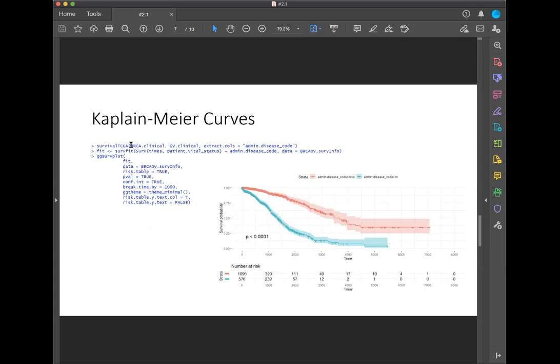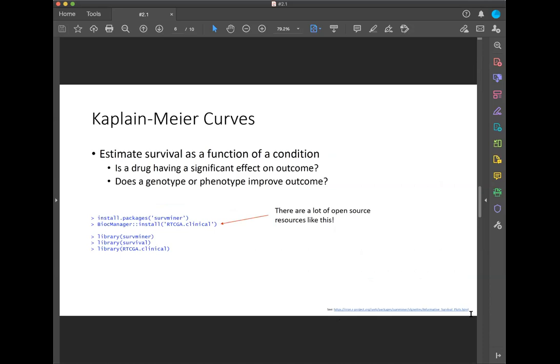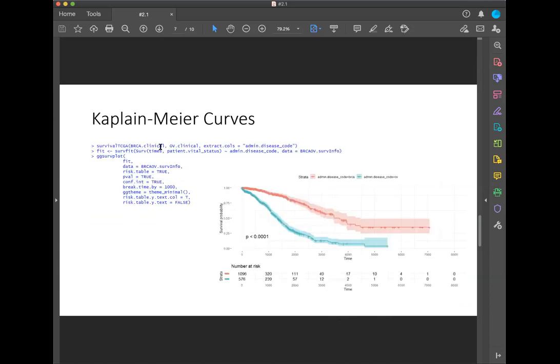So with this particular example, and I'll show you how this is formatted in case you want to use your own data. But here, just an example, and this is from this link here where they kind of walk through these examples. But with this is extracting the breast cancer and ovarian cancer clinical data.